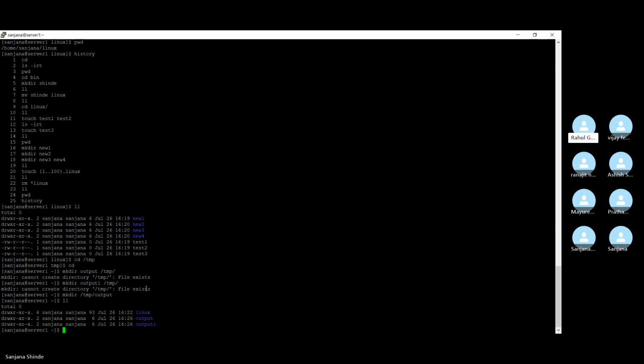Without going into the /temp, simple two things you can do: cd /temp, mkdir output. Simple, the first option. That time what you have done, cd /temp, then again mkdir output, means you have used two commands, relative path. But here mkdir /temp/output, simple, within one command you're able to do it. Fine. Others, let me know if you are not getting this, I will explain again.